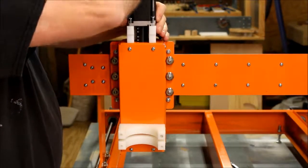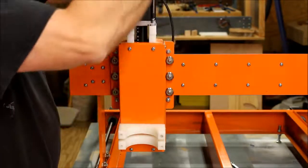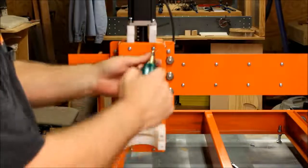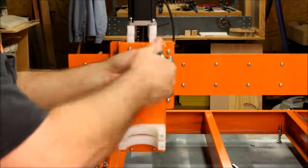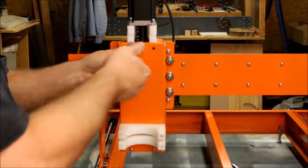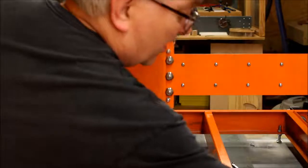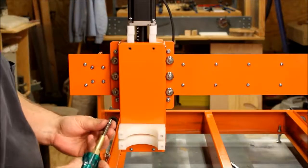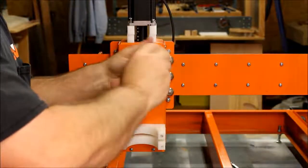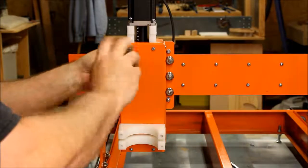These screws here are probably too long — I just didn't have any other ones. They don't really hurt anything once they run down in here, but I think what's happening is they're hitting these screws. I need to put a shorter screw right here. These are half-inch, so I need to shorten those and put a three-eighths in there instead. That'll get the screw out of the way for these other screws.